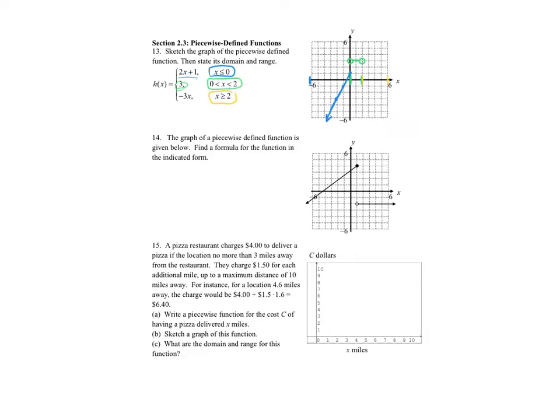And then this part is -3x. And so it is again a line with a slope of -3. Let's figure out where it is when x equals 2. So if I do -3 times 2, that gives me -6. So the function at 2 is at -6. That's here, and it's going to have a slope of -3. So if I go forward 1, I'll go down 3. So it's going to look like that. And so that is our graph.